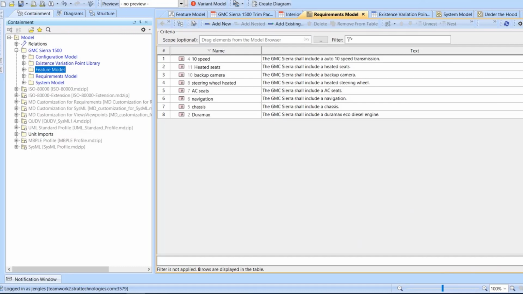Yeah. So, question for you. Say you get to this point and you have this variant model. Is it possible to still make changes in this branch and then merge them back in? Yes. So once you create this branch and it's named, your Denali trim package or whatever your system of interest is, you are now just working on that branch. That becomes its own independent model.